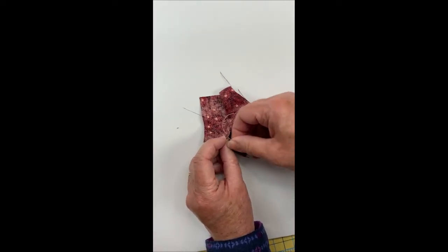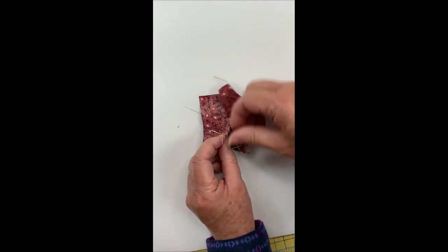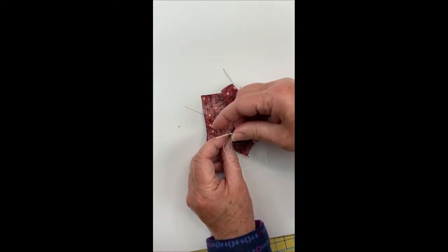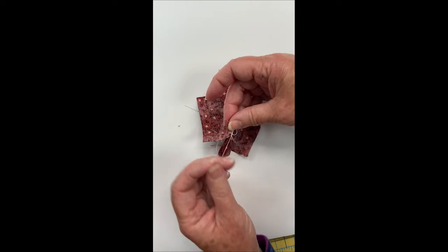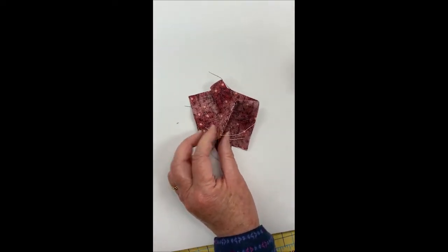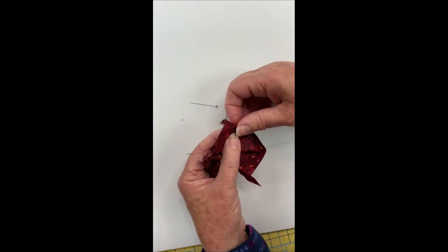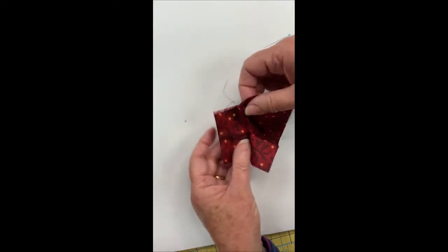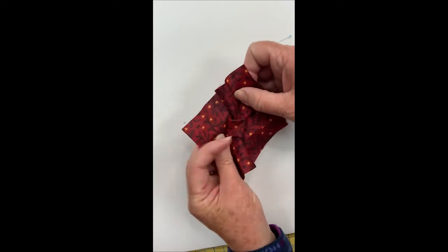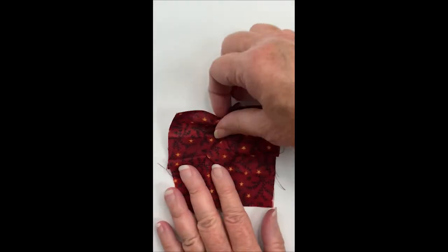So I'll take one here right at the very, very end, and then make another little knot. Okay, and now I'm going to pull those last two pins. So when you're pinning these blocks, smaller pins are better. If you have little tiny applique pins that are only about 3/4 of an inch long, they work really well.